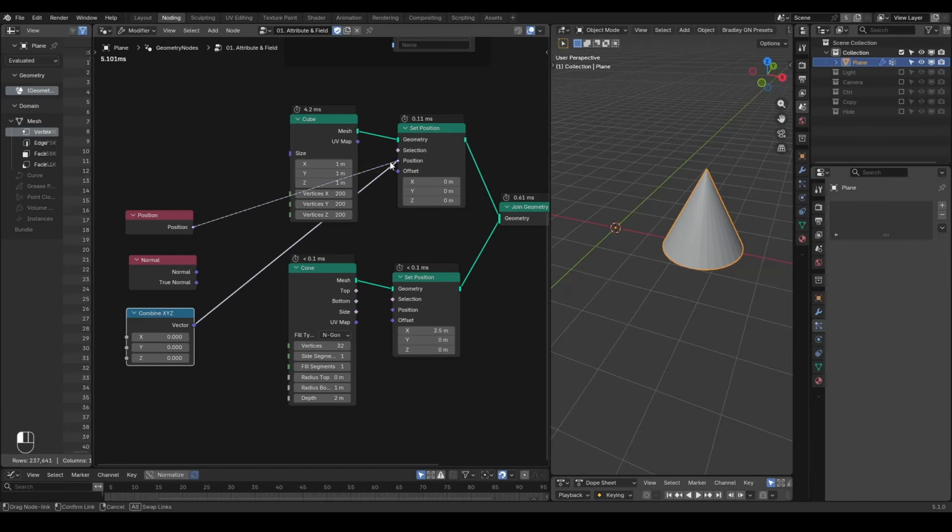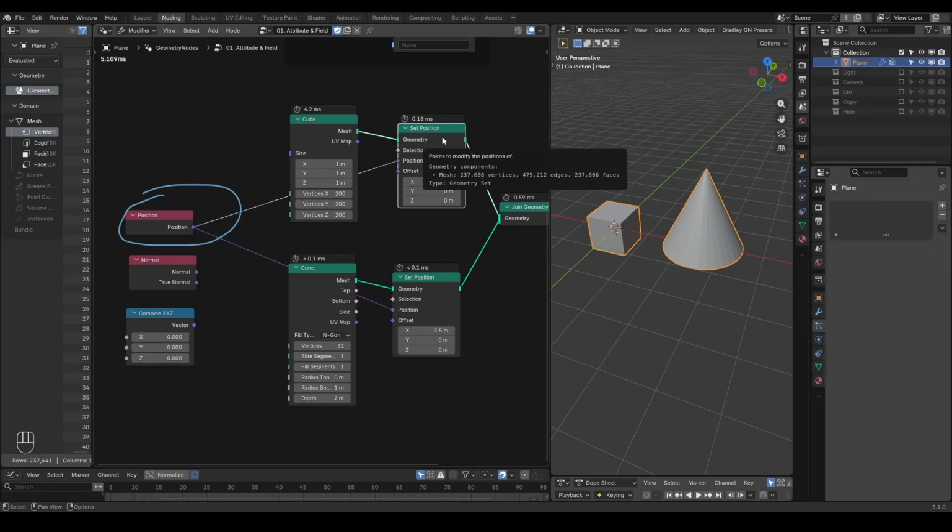Now, this is where the magic starts to happen. If I output the same position node to the cone, you will find that nothing changes in the viewport either. The cube is still the cube, the cone is still the cone. Both of them are using exactly the same position node, but the question is, how can this node output the position of the cube and the position of the cone at the same time? The answer is extremely simple.